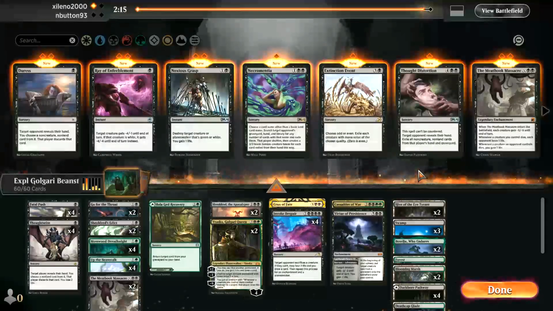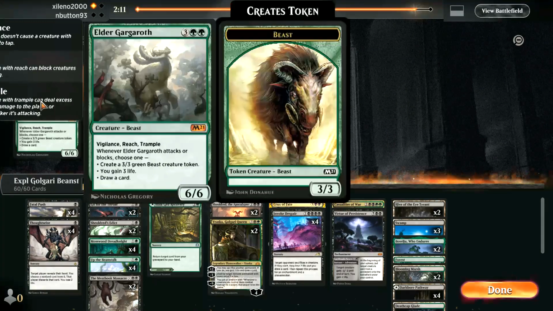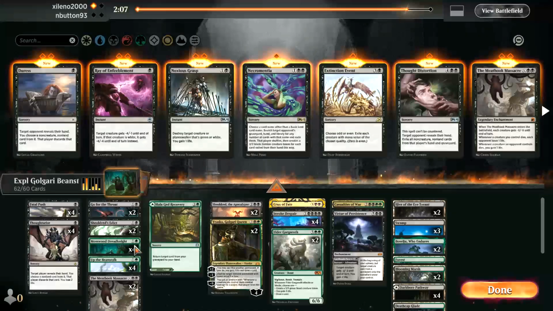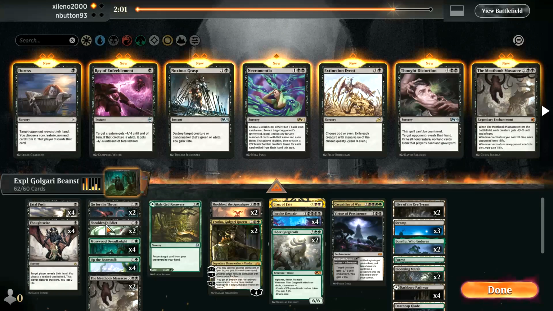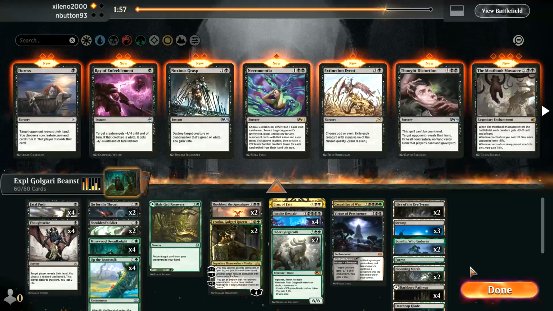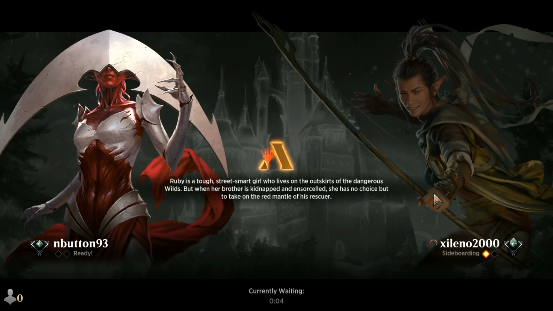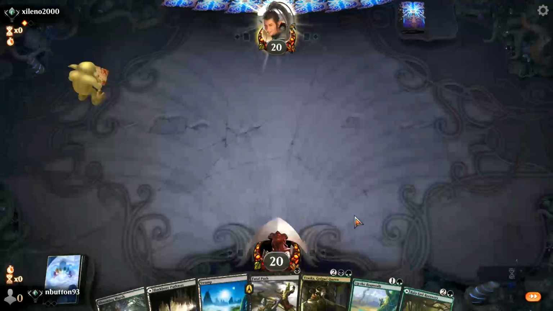So, let's pop in Gargaroth. I think that's basically it. Our deck theoretically should be pretty good against them. We just got very unlucky there. So let's take out Meat Hook Massacre. Decent.